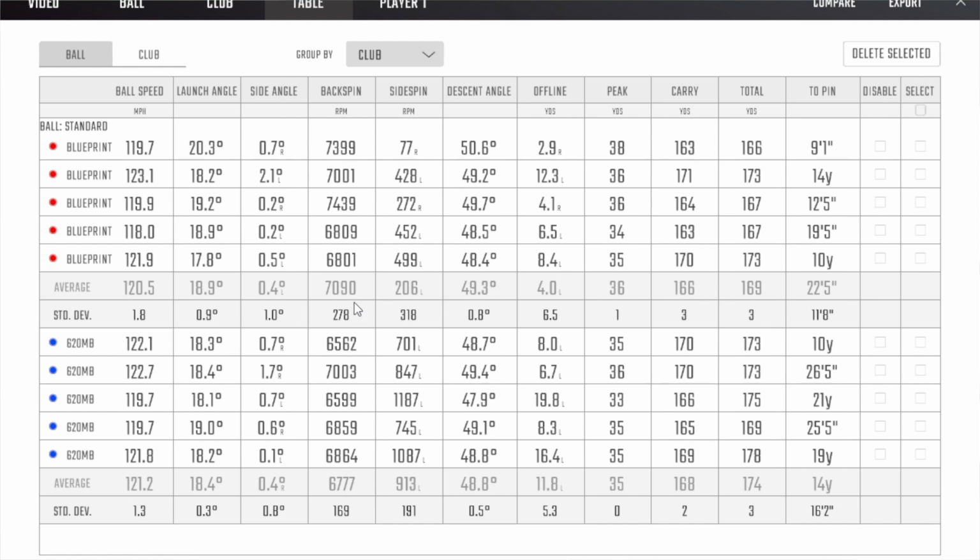7,000 on the spin, so as we'd expect, got loads of control coming in there, loads of height, peaking at 36 yards in its height and carrying at 166, so we know it's not going to be a huge distance club. So dispersion wise from front to back, 163 against 171, so we've got an 8 yard difference in that particular test, back to front dispersion.